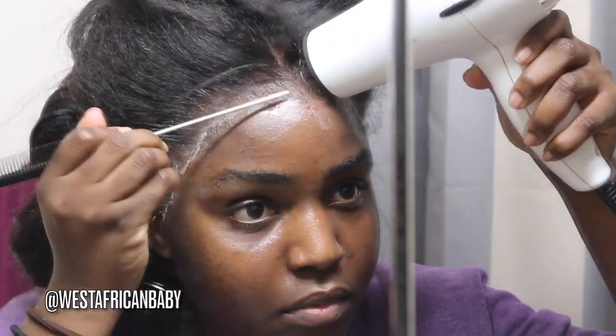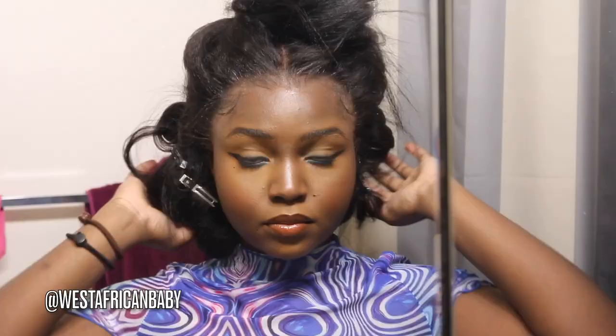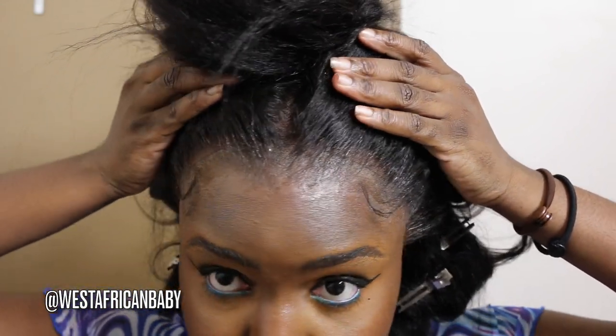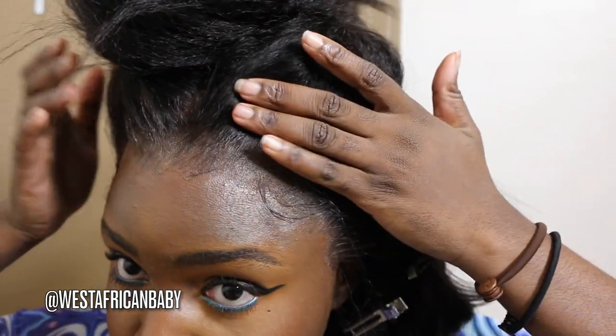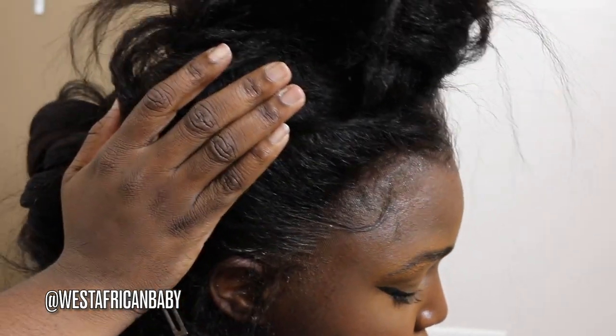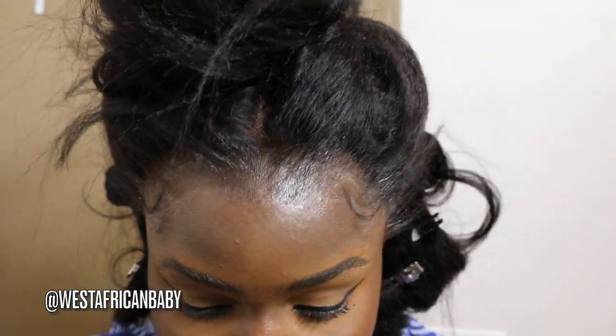You guys will see when I'm done laying this — it's going to look like it's growing out of my scalp. I've gone ahead and done my makeup and finished laying the frontal. Look at how natural this looks — I didn't pluck a single hair, I did not bleach the knots. This is exactly how the frontal comes and it looks like it's growing out of my scalp. The hairline is just amazing. You can even see my wig cap through the frontal, that's how much it melts into my scalp. This hairline — from ear to ear — is absolute perfection. You know the hairline is good when you don't have to use baby hairs to hide it.